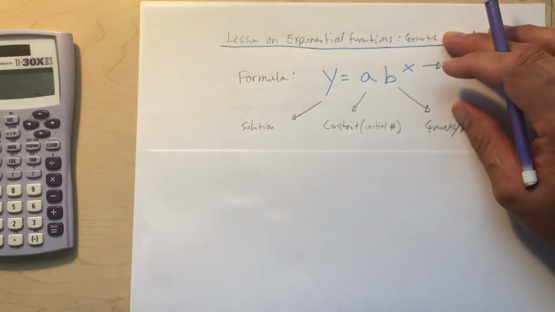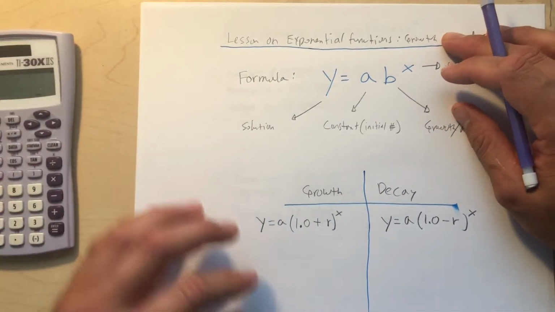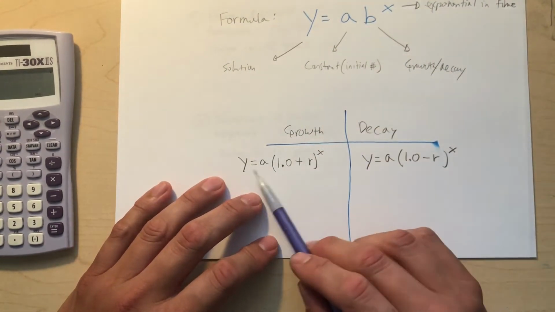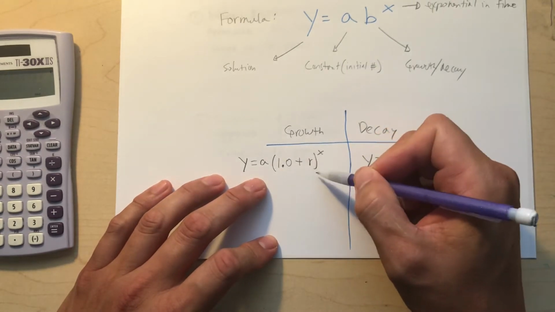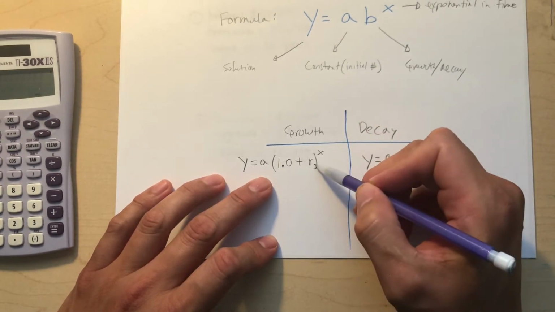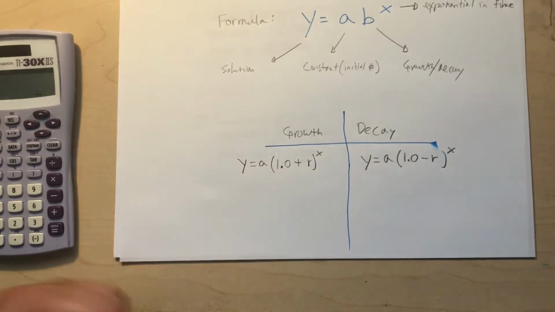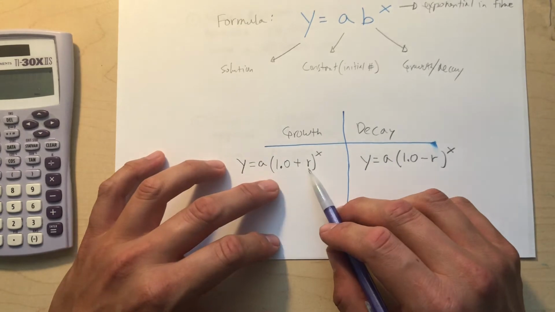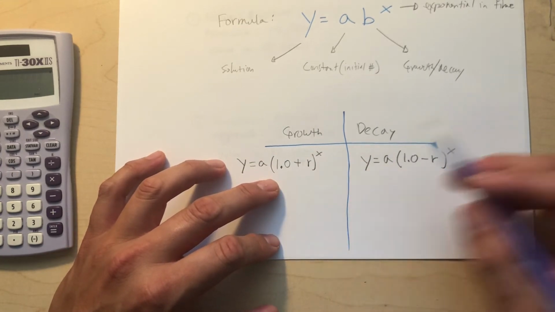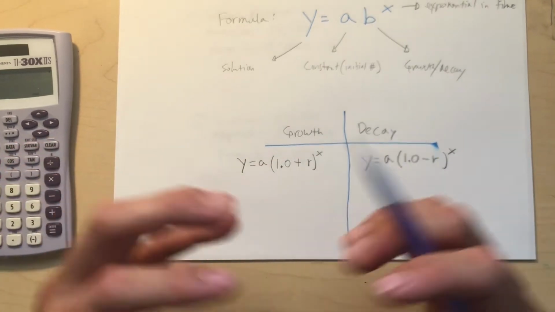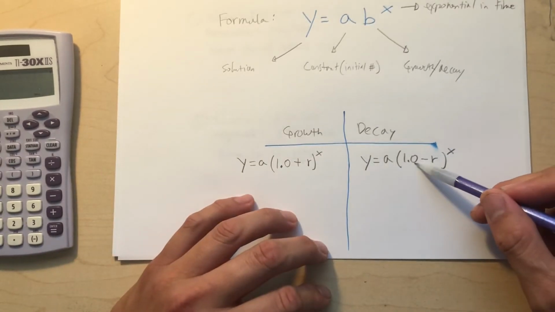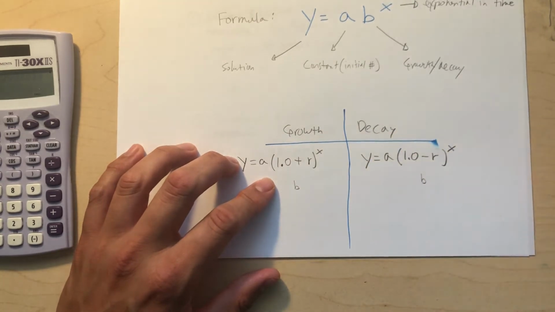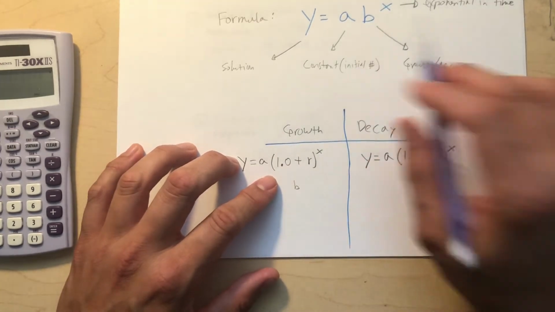All right. Now again, let's talk about growth and decay real fast, okay? Now, this is the same formula as this one here, so that y, a, and this represents your b here. If it's growth, you can add the actual rate. Now, today we're talking about rate, we're talking about percent, all right? So if it's 5%, you add 5%, which is 0.05, okay? Now, if it's decay, that means you're slowly shrinking, then you will subtract from the 1, okay? So again, this part here represents your b, this part represents your b. Okay, so whatever that number is, you actually have to find your b.